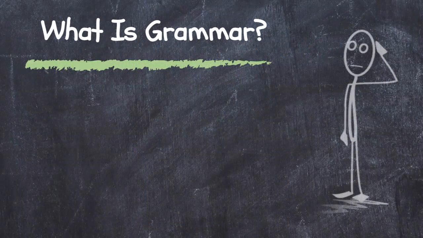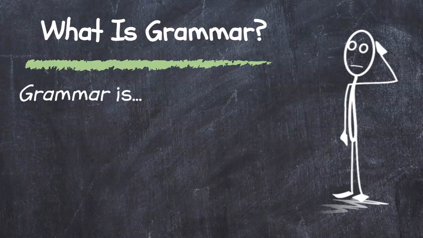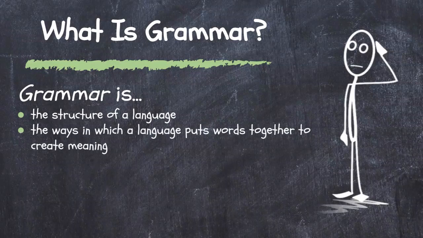So first, let's look at the word grammar. What is grammar? Grammar is one of the things that's taught in English classes, and language classes, that a lot of people think is boring, but without it, nothing we say would make sense. So what is it? Grammar is simply the structure of language, the way in which words are put together in a language so that they make sense, so that they actually communicate ideas rather than simply exist as isolated words referring to things. So it's the way we put the words together to create additional meaning. Words themselves individually can refer to something, but they don't mean more than just the one thing they refer to unless they're combined in ways that make sense.